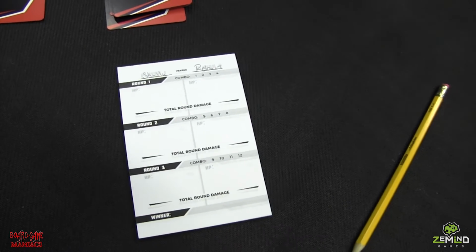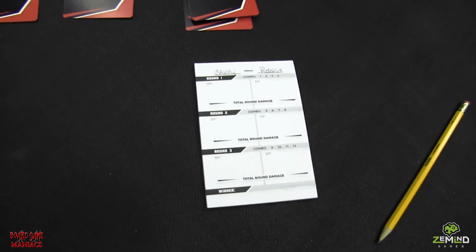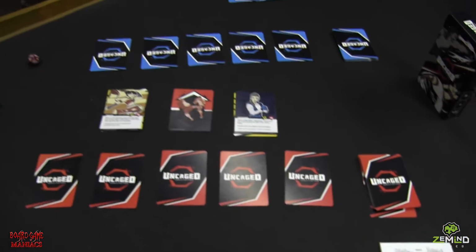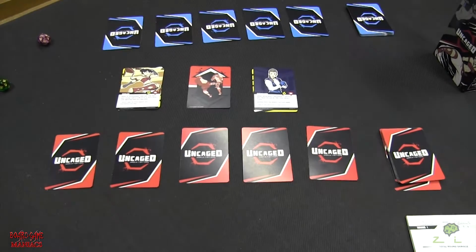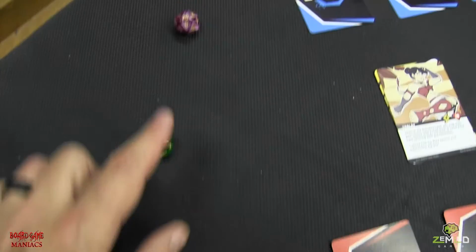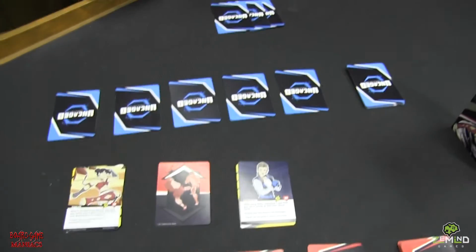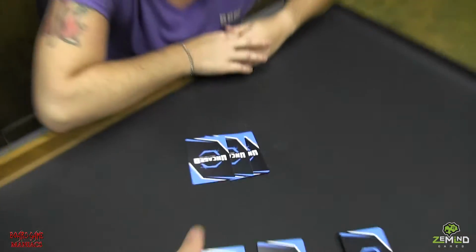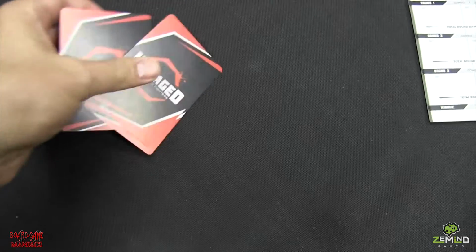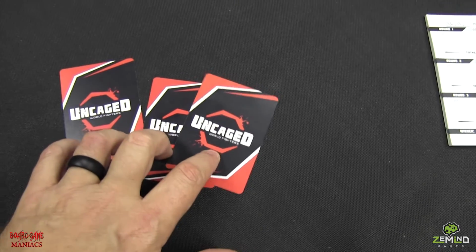What we're going to do is we just change it up a little bit. When I went to Fan Expo, I played the creator, and he said that you can always use the D20 dice to keep score track. And that's why we have our 2 D20s here to keep track of our score. So 20 life points we have. So nobody's knocked out. We're at full health. We have 3 stamina each, because you can see Shelly has 3 cards here, and I have my 3 cards right here. Now these are only used for stamina and for discarding.